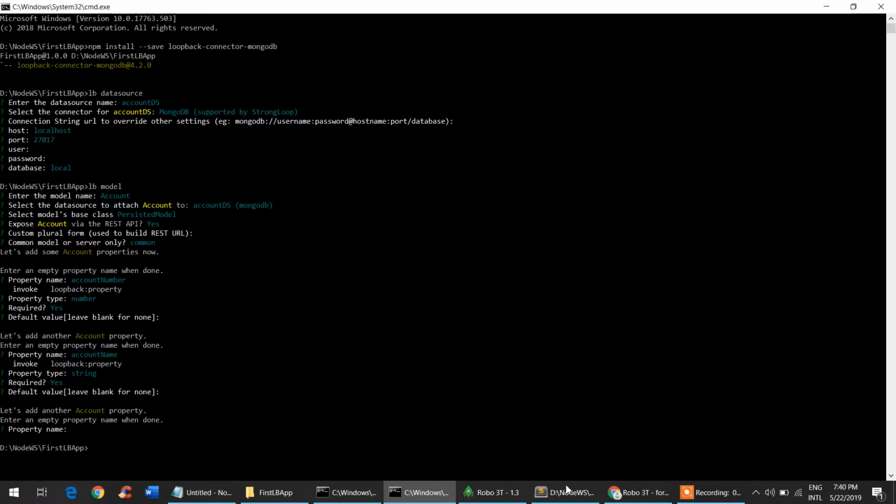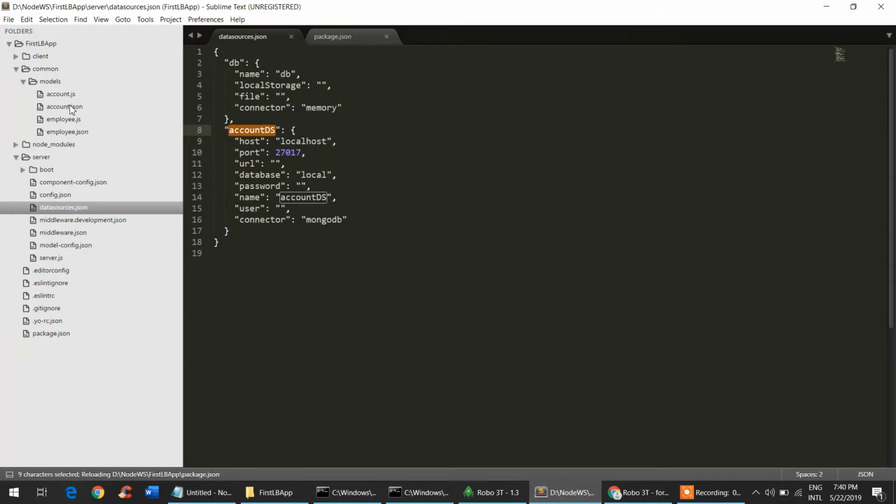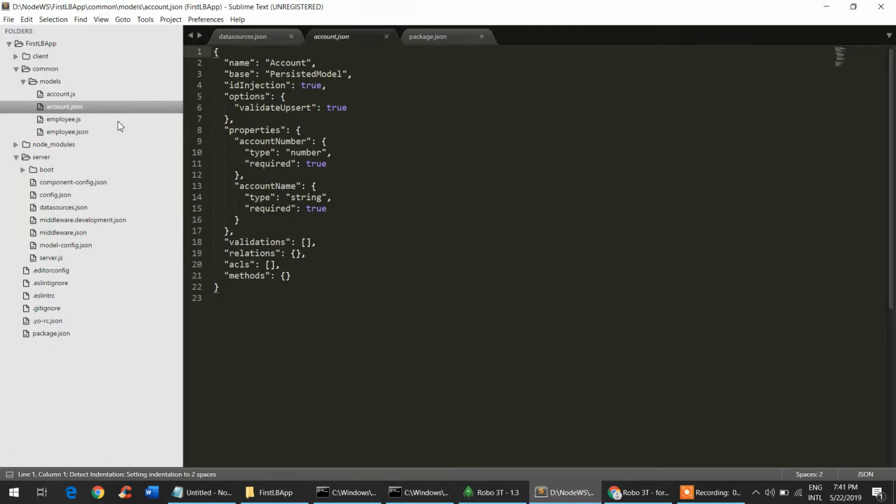Now again we will ensure that the JS file and JSON have been generated. Yeah, account.json is there. You can see it's a persisted model, and two properties, accountNumber and accountName, are there with the correct data types. This time, instead of generating the ID automatically, we'll generate it manually and use accountNumber as the ID, so that in MongoDB the account number serves as the primary key.